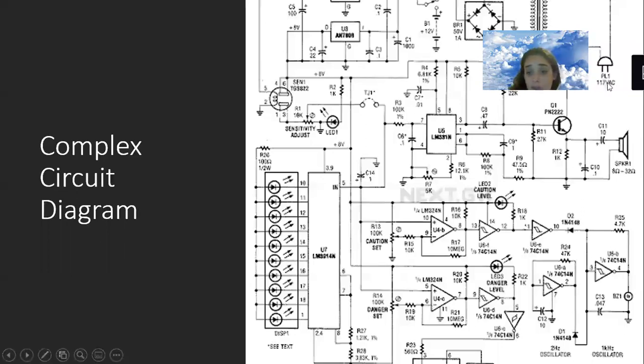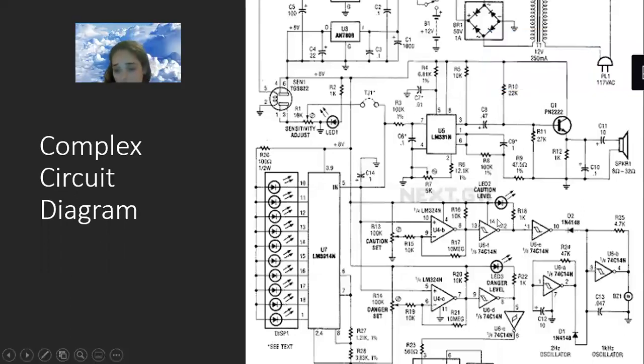So for example, this here is a circuit diagram. I'm not sure what it's a circuit of, but you can see how they can get pretty complicated, right? And if we had to draw out what each one of these things actually looked like in real life, then it would be too much. So scientists have come up with this convention to make things a lot easier.